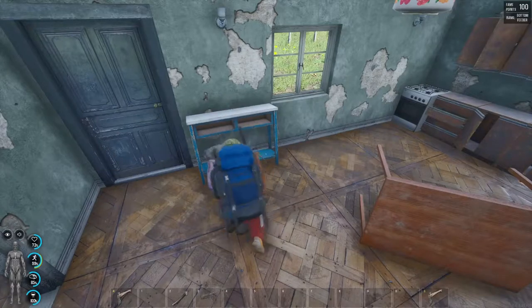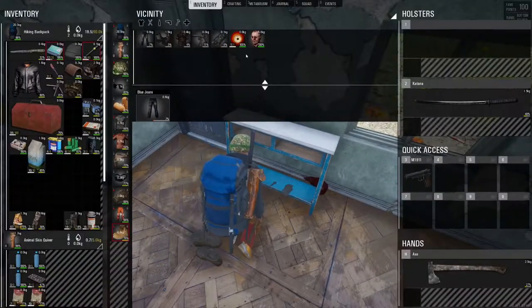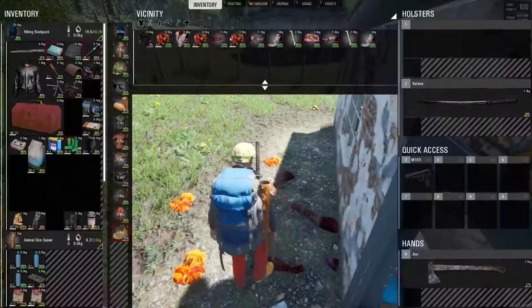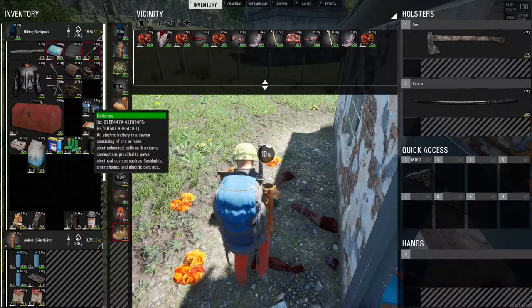That looks, you know, I'm not going to say how that looks, but that looks. Whoa, where'd it go? What? Oh, it went out. No, clipped through. Okay. So I need a bone, and I need a bone needle.